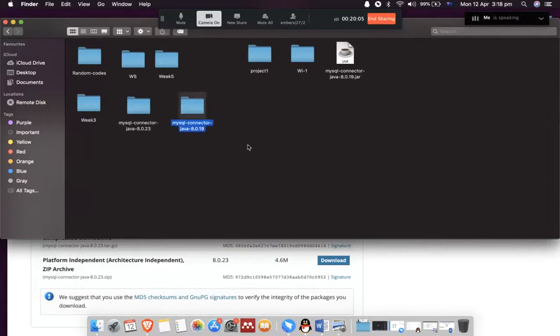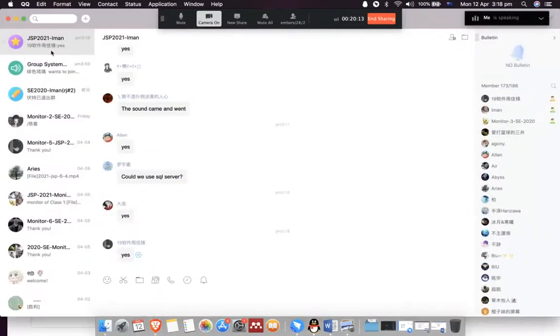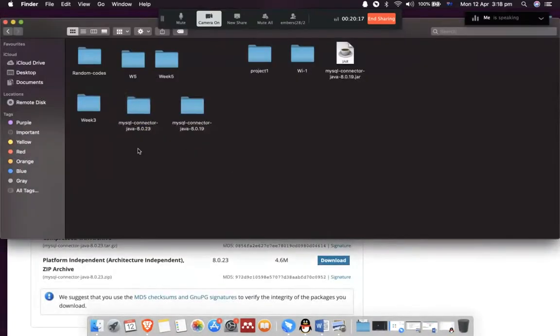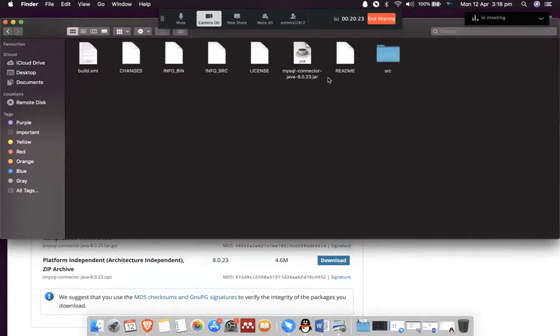This is the old one that I used last year. This is the latest one, version 8.0.23. And this is what I recommend you to download. There is a jar file that you will need to use in your application.